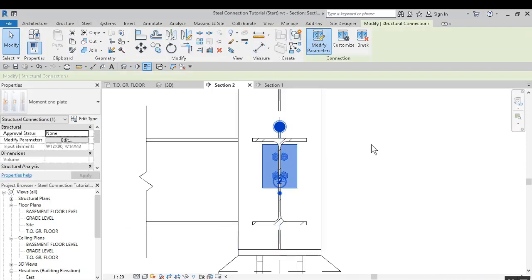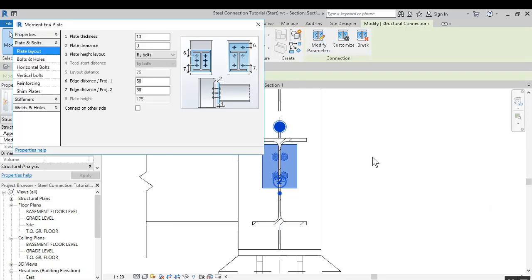So modify parameters. Plate layout, total layout distance, 75, plate height is 508.